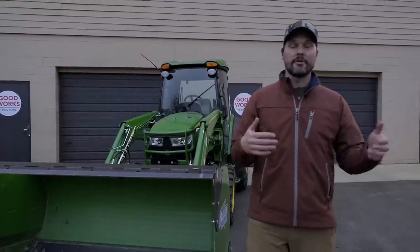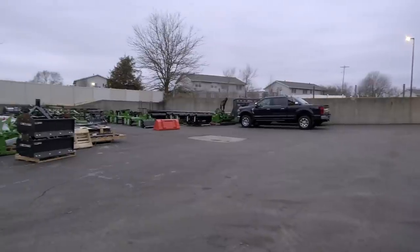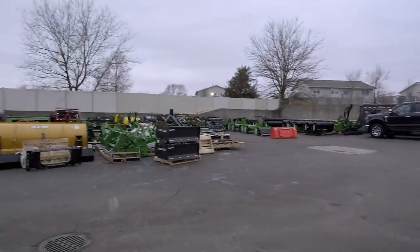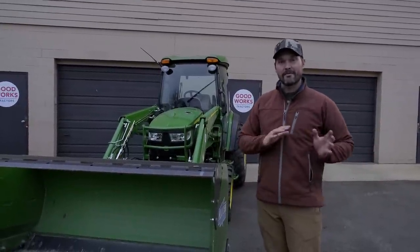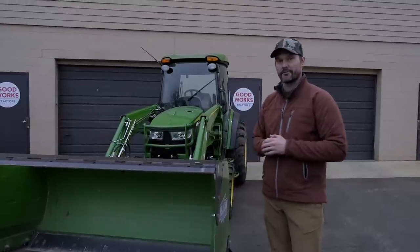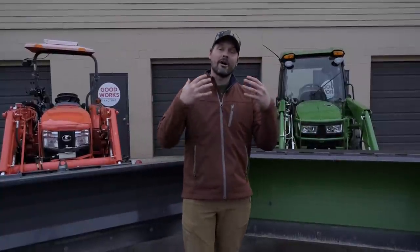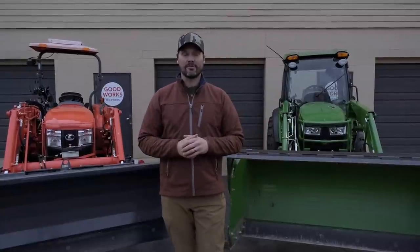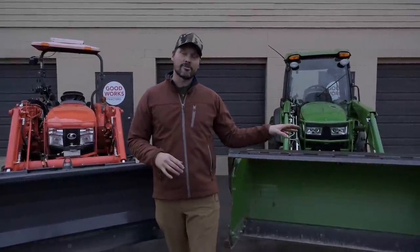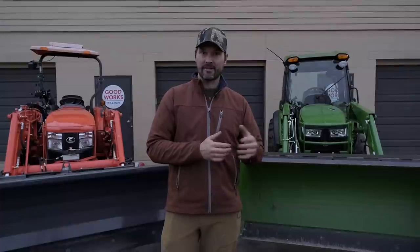If we're talking about larger areas — maybe a lot like what I have here at the shop, or at home with a garage, extra garage, barn, or big landing area — snow pushers really are the tool to use. They're going to be a lot more efficient at trapping snow and minimizing the number of passes. You get the job done a lot quicker. I'm a snow pusher guy — I love them, and it's all about simplicity. However, no matter what I sell or recommend, I want it to be a good value above everything else. The Tar River snow plows and HLA snow pushers have that great combination of features, price, and quality you just can't find anywhere else.